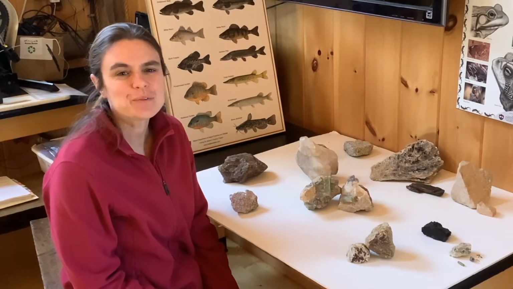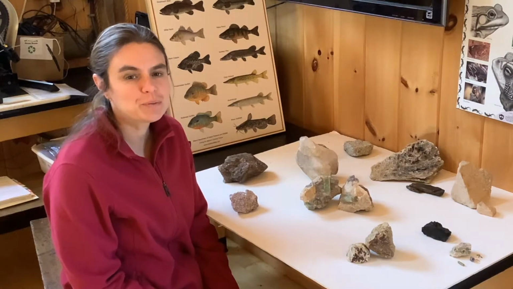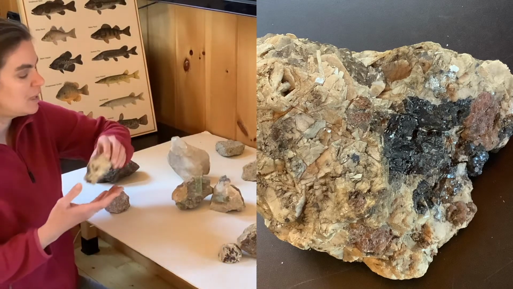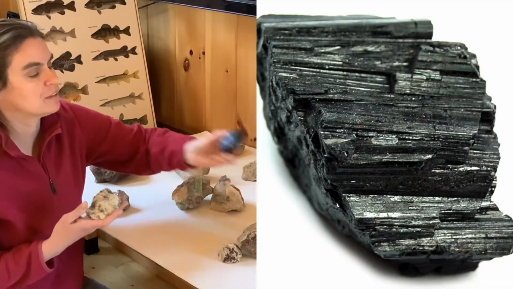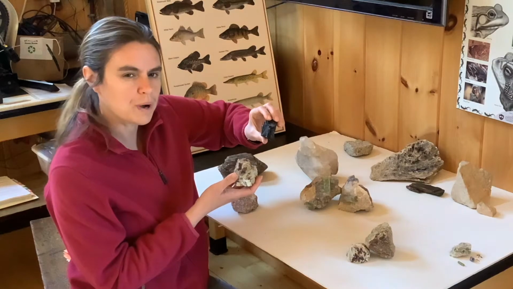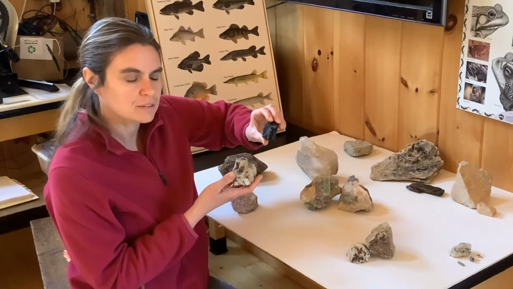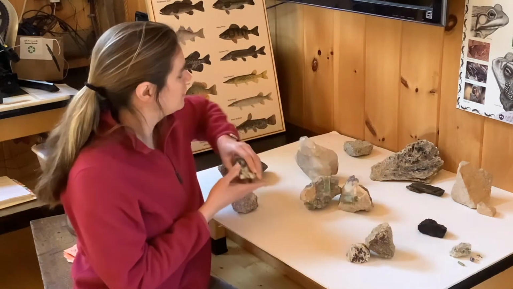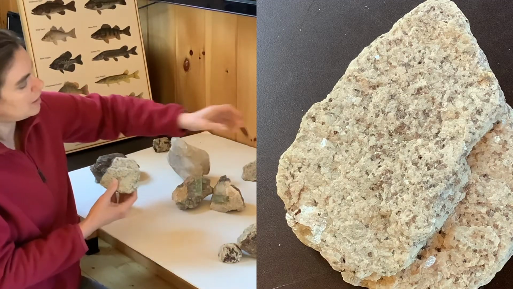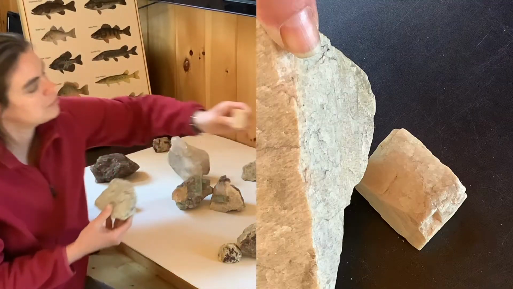Hi, fourth graders. We're going to talk now a little bit about the difference between a rock, like this right here, and a mineral, like this right here. The two of these, let's think about what might be the difference. Here's another one. This one's a rock, and this one is a mineral.